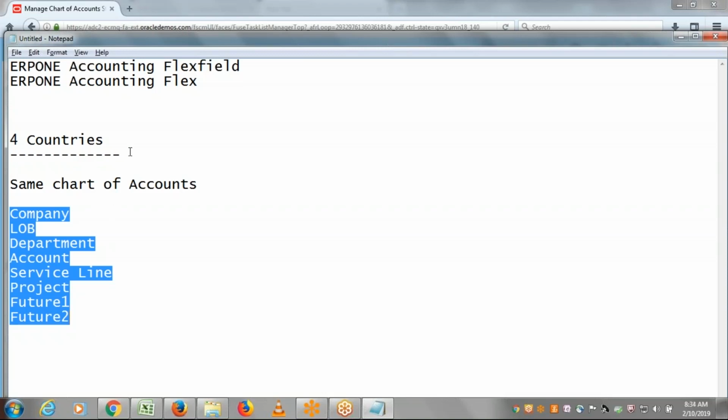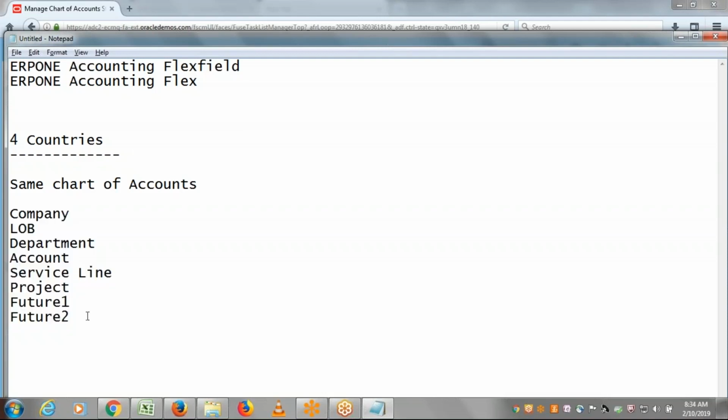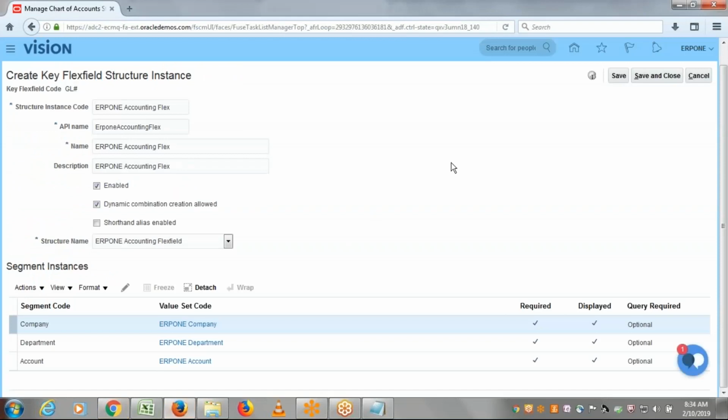Only you may just override if something needs to be overridden. That's all. So for that purpose only you can use it. Otherwise, frankly speaking, there is no great advantage of the instance. They made it mandatory, so we are creating it. If you don't see such a need from your client, there is even no need at all to use your chart of accounts, we have to create the instance. This is the only point we have to understand.